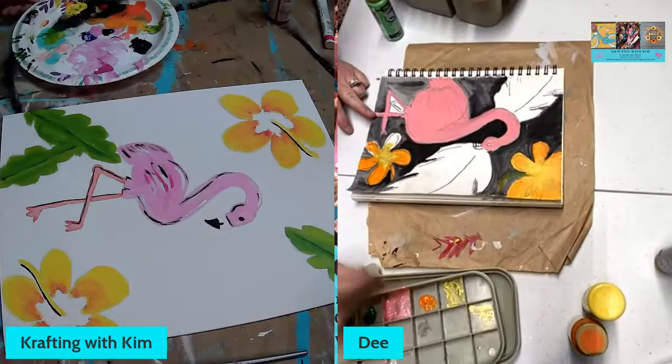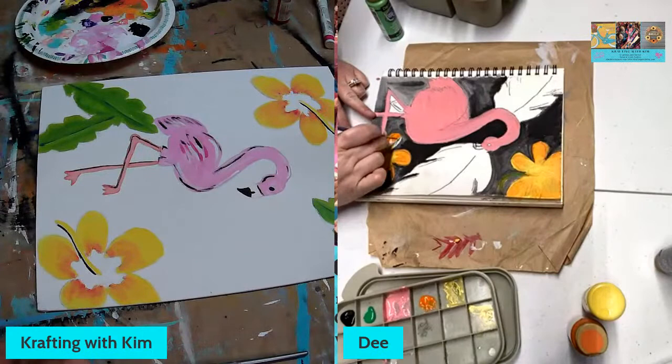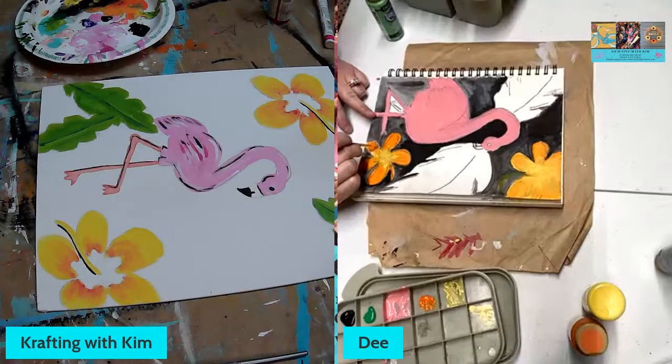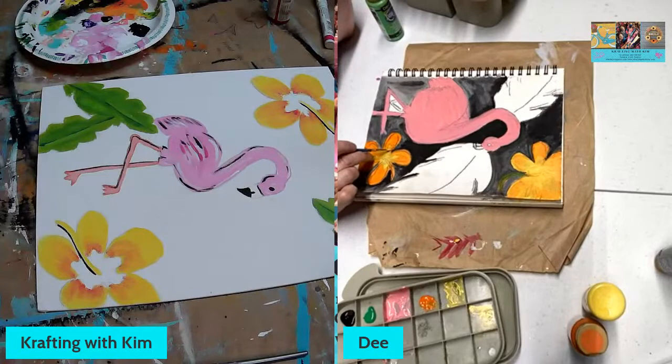Does it look better from far away? Let's see what you guys think. Alright, I'm starting to paint the black background in now. I think once that's in, everything's going to kind of tie together and I can tweak the other elements. I got some white on there too — let me get a reference quick.